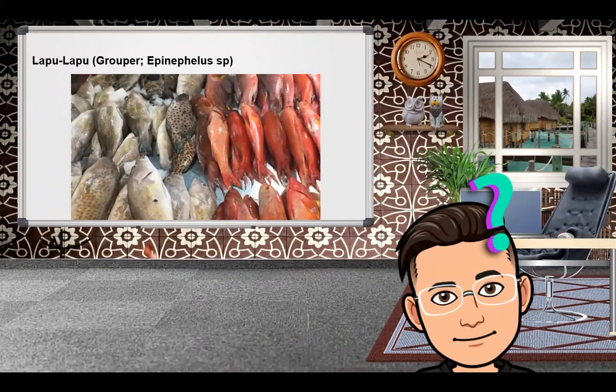Then we have what we call the lapu-lapu or grouper. A grouper or lapu-lapu is a highly valued type of fish because of its white, flaky flesh, which is usually distributed in the market either dead or fresh. They are commonly found in salt water and are hard to raise because of their carnivorous nature. A famous dish using this fish is escabeche or pickled fried fish. The lapu-lapu fish is available in the public market, usually priced at 450 per kilo.